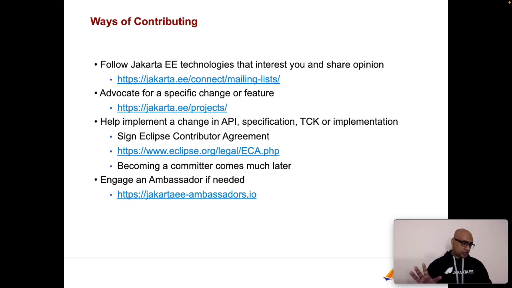So all of this, I hope, hopefully interests you. And you don't simply need to be interested, you can actually be involved. In fact, I hope you will be involved. These are the different ways that you can be involved, and this slide deck is available on my Speaker Deck account. You can take a look at it and explore all of these different ways that you can get involved, beginning from just sharing your opinion all the way to actually helping make some of these changes happen. Hopefully some of the changes that we talked about in the Jakarta EE 10 contributor guide for the ambassadors.